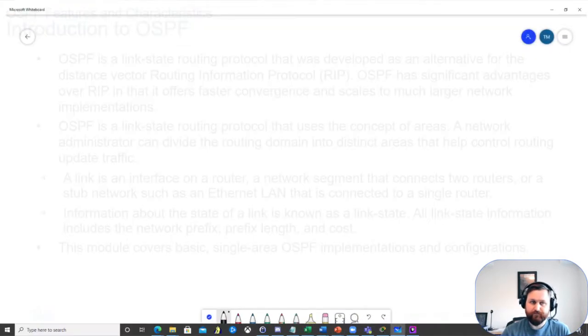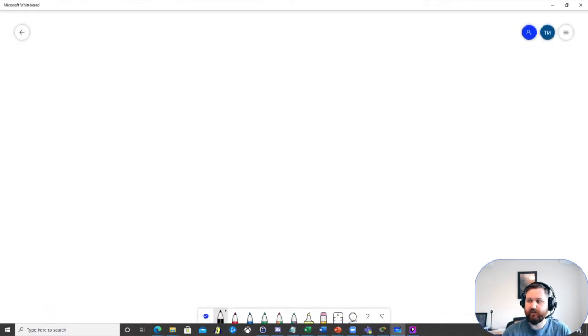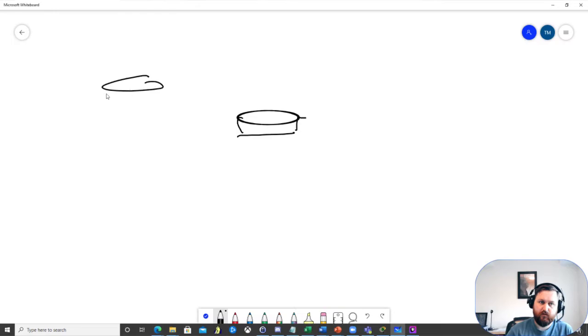link state, we can think of it like this: if we look at a router, and we have a couple of different routers that are set up and connected, we know about all the different interfaces that are set there as well.